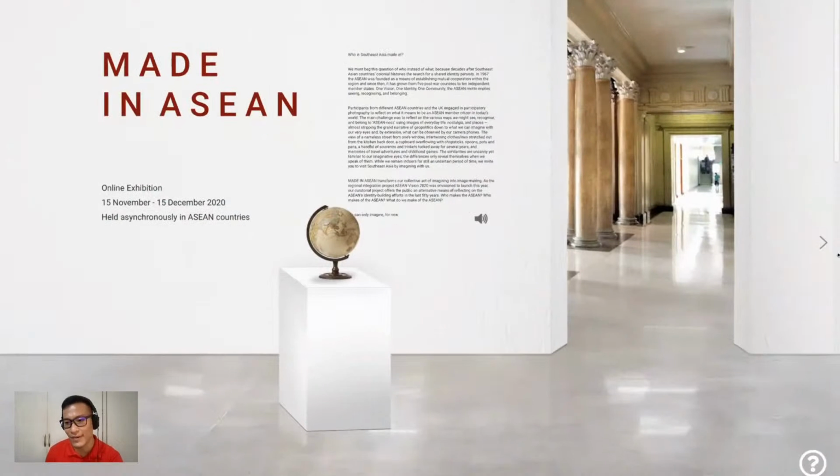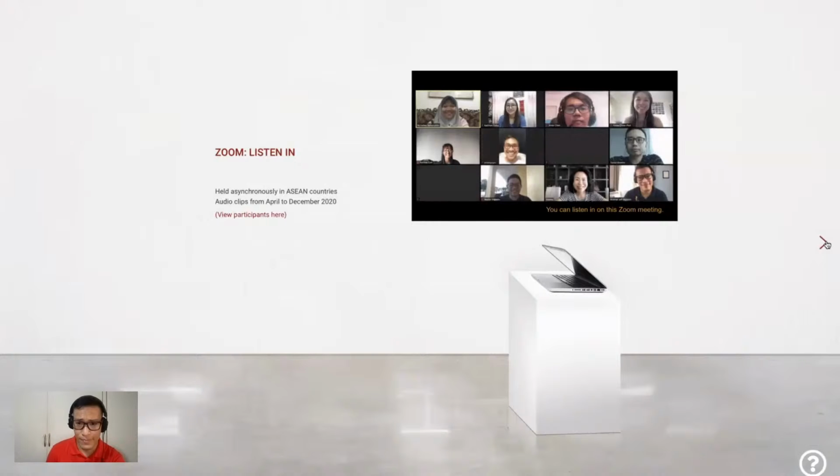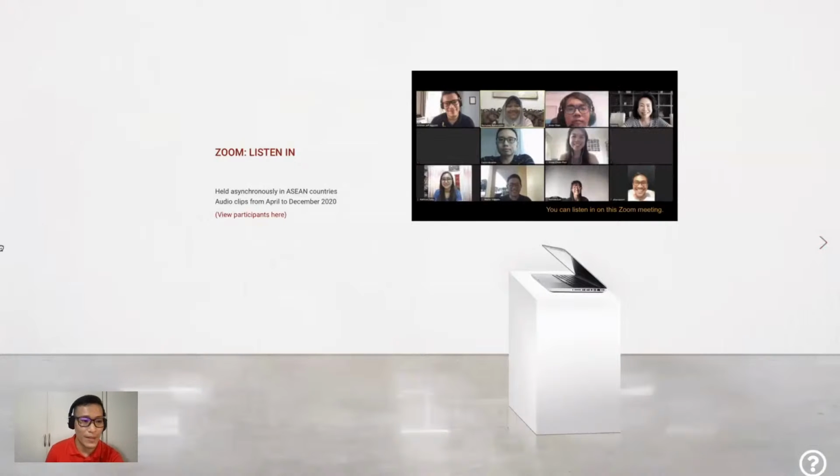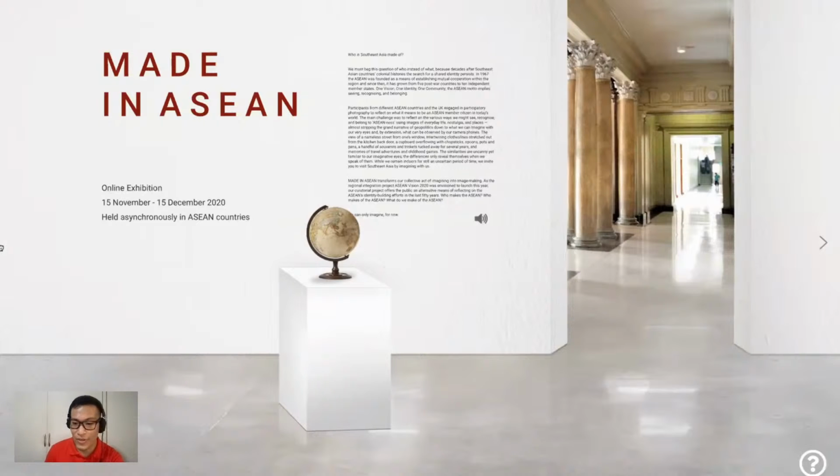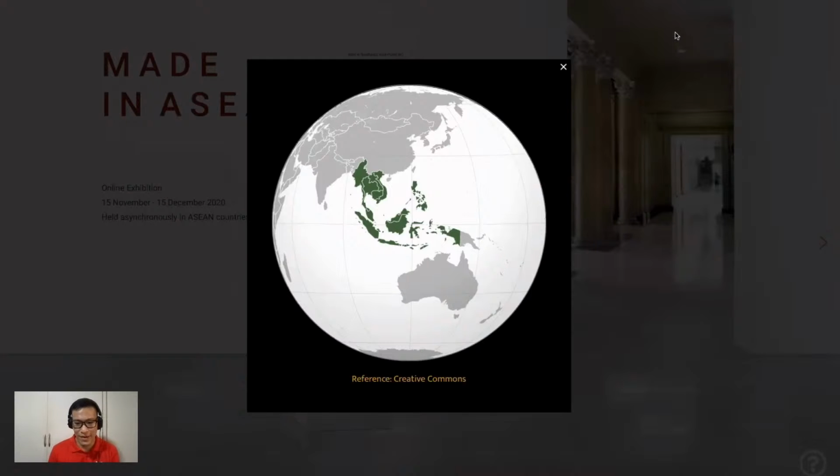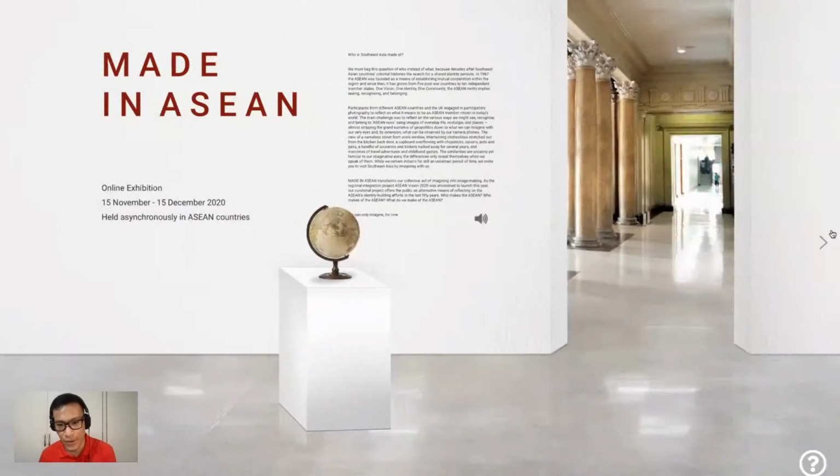Anyway, going back to the gallery, so here we go. Oh, by the way, we also added some, what do you call that, Easter eggs or nice things that you could click on, and then you could find out more in the virtual gallery. So for example, if you click on this globe, you'd see some additional information about Southeast Asia. You could try it out on your own browser if you're actually looking at the virtual gallery on your own right now.